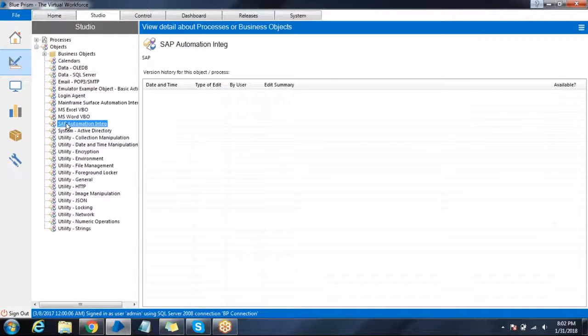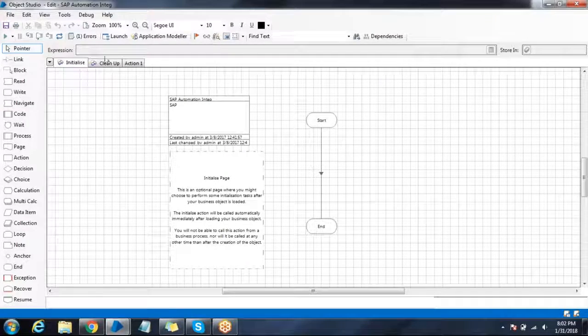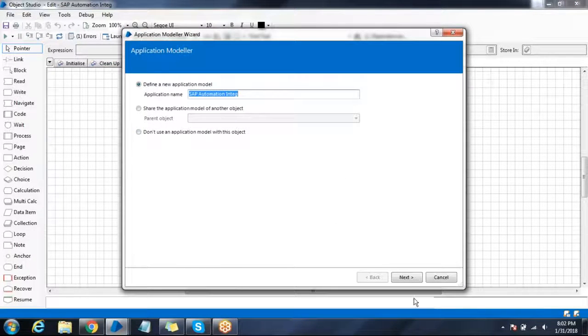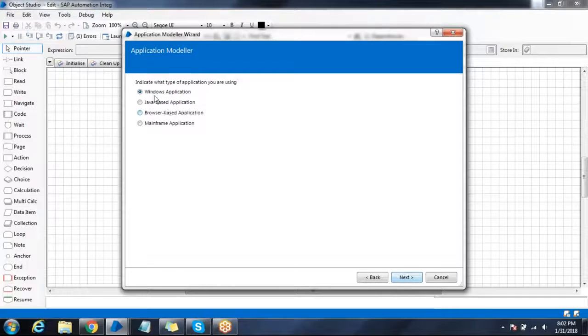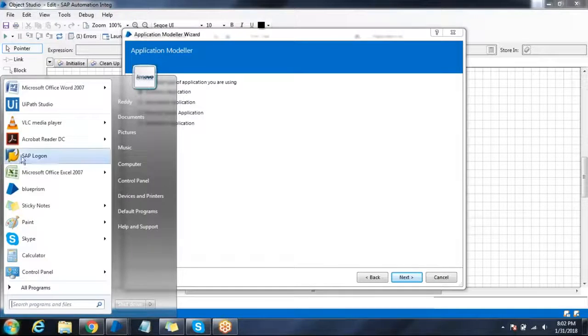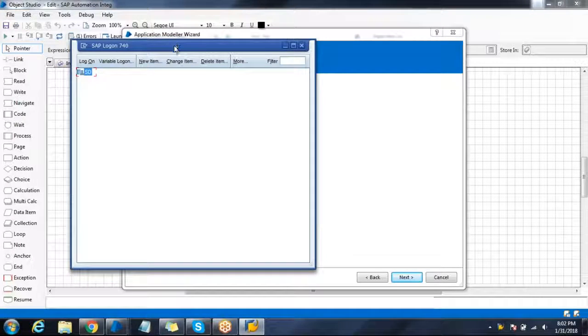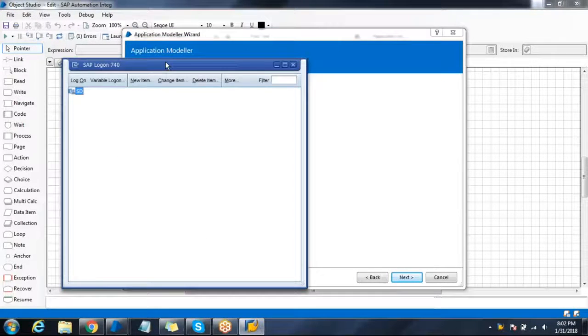Double click on your business object, select action 1, click on the application navigator, give your application a name, and select the option as Windows application, because this is a Windows application, the logon pad which we need to connect to the SAP remote server.